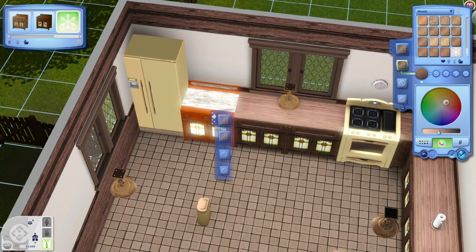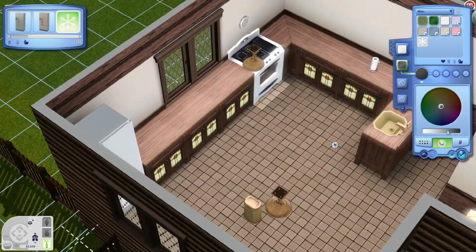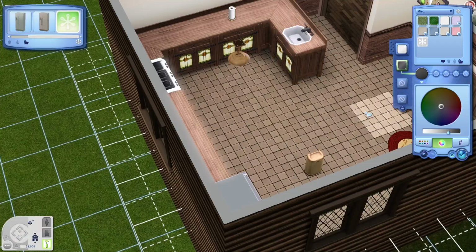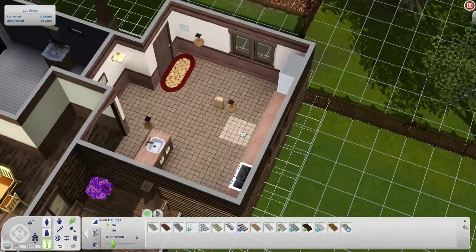Quick, quick, quick. We haven't got our date. Okay, the fridge can be white and black. The oven can be white and black. The sink can be white and black. Wonderful. That was easy enough.